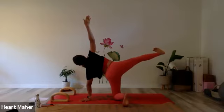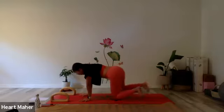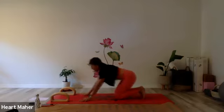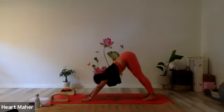And pause. One more big breath here, breathing in. And then right hand come down. Bring the right knee down. Push back. Down, bird facing dog. Any movement that you may need.